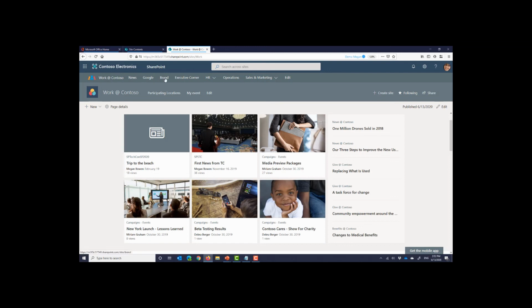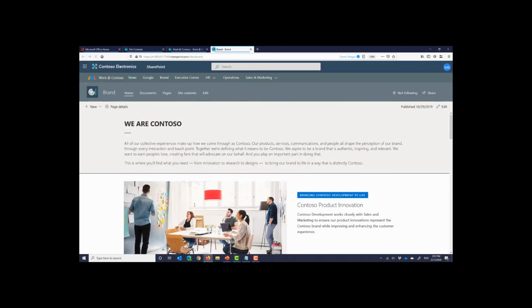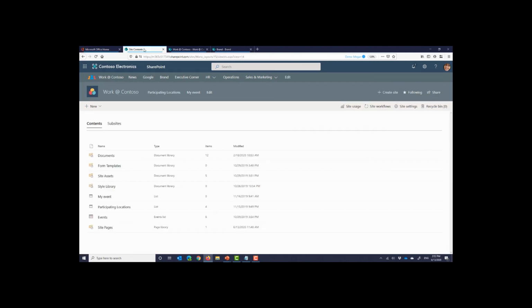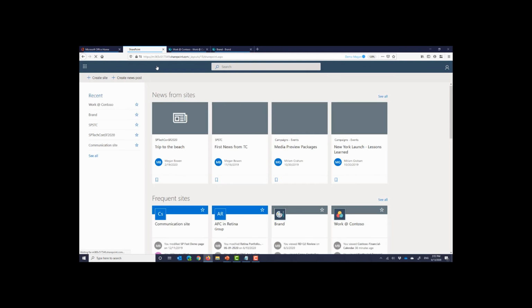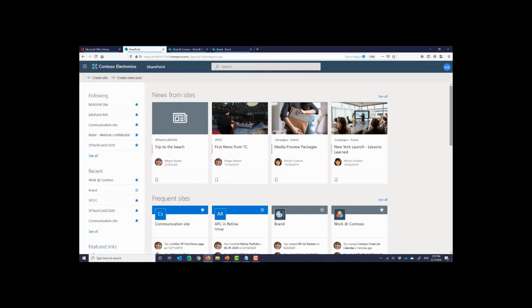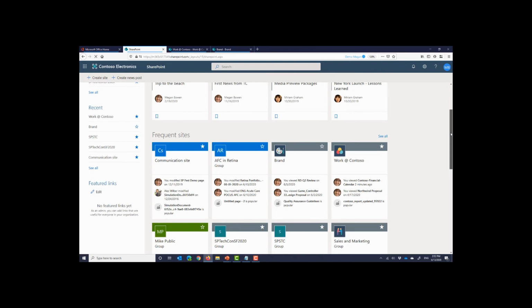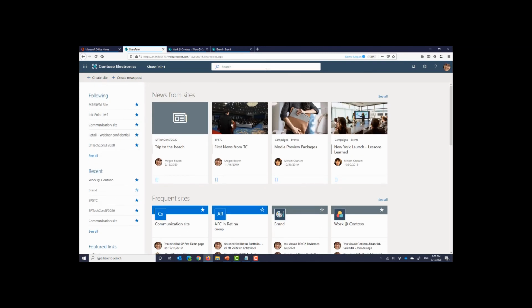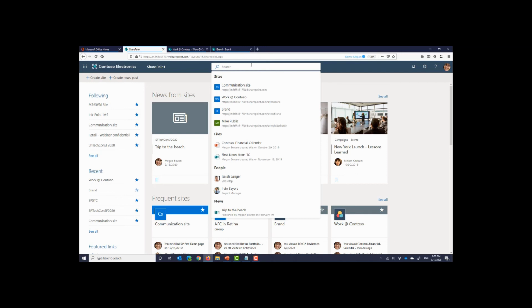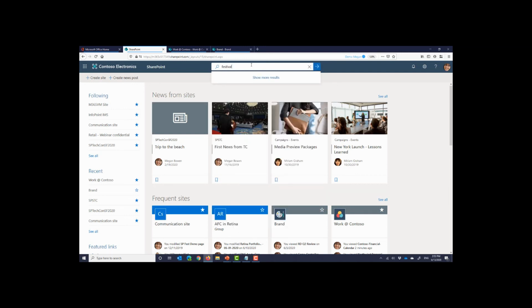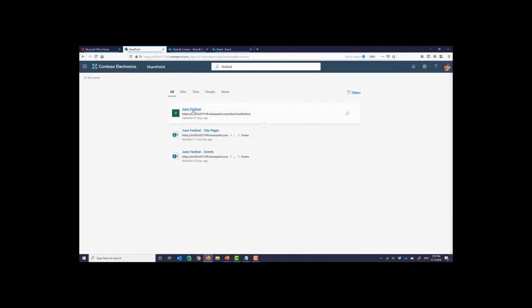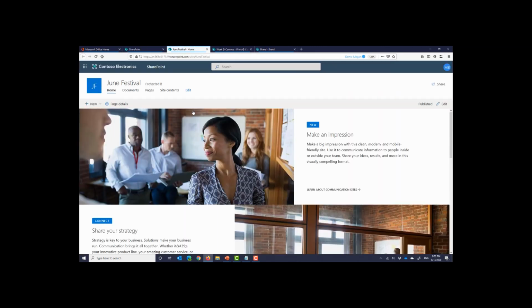From a navigation perspective, let's look at the navigation. Actually, before we do that, let's go into one of the subsites. So right click on this one, and I'm going to go into the brand. A brand is another communication site that is associated with the hub site. Actually, we can do a couple of things here also. First of all, let's go back into SharePoint. And what is that site I just created here? We called it Festival. Let's search for it. I'm jumping into search, but here we go.